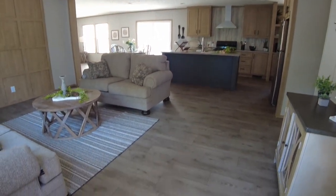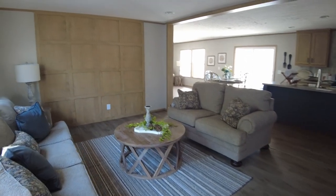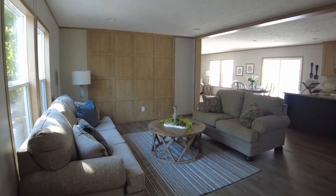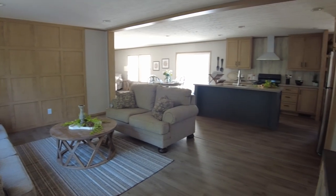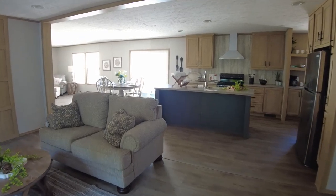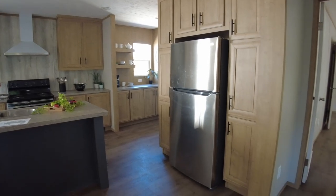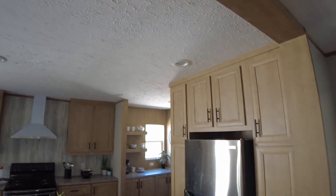Oh wow, this is really open. Now we've been in here before and we gave you guys a sneak peek. I think Kelly and I came in this home together. You'll notice it's very spacious as soon as you come in. And it opens right up to the kitchen here. You've got your island with the sink in the island. You've got your cabinets all the way around, your refrigerator, and the can lighting in the ceiling. I like that.